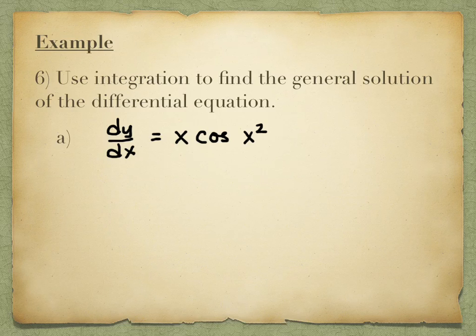All right. The last set of directions for this section, where we're practicing our reading skills, or our following direction skills. What does it say we're supposed to do on these? Use integration to do what? Find the general solution. We have not found a general solution yet, have we? It's always been given to us, and we've been asked to verify it. Now, the directions actually tell you how you're going to go about finding it. There is one step ahead of what we normally have done before. This actually gives you a derivative. dy dx equals x cosine x squared, right?